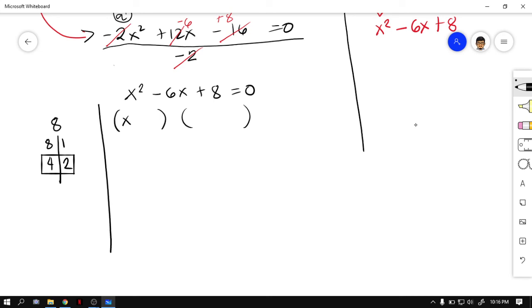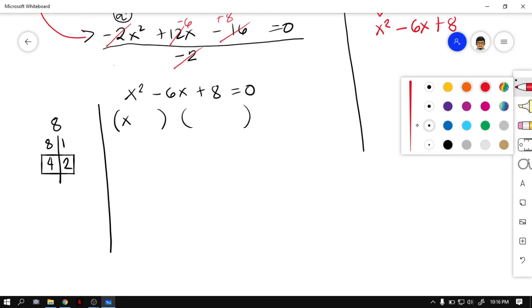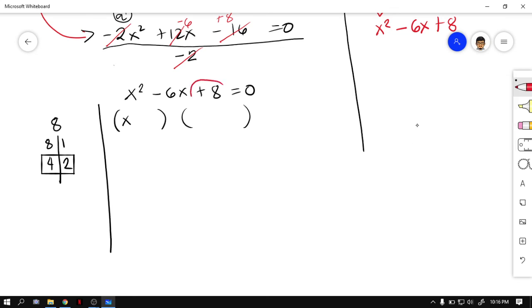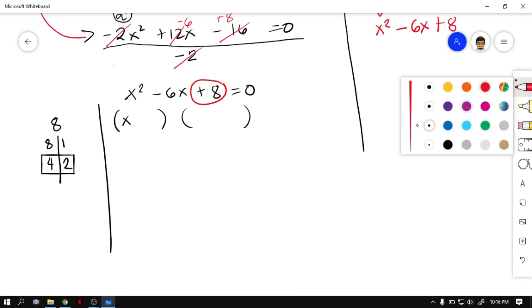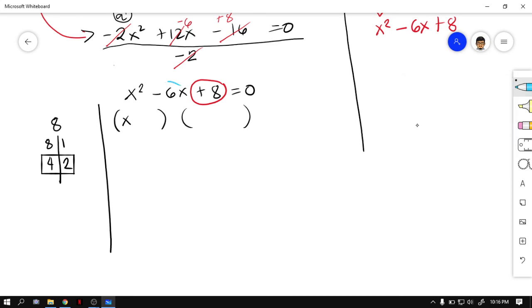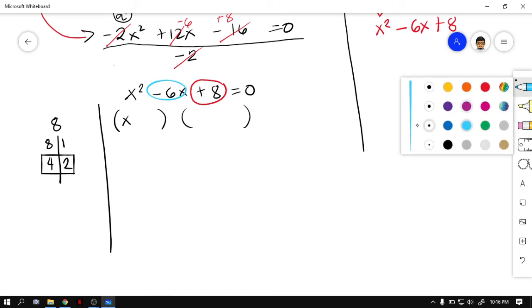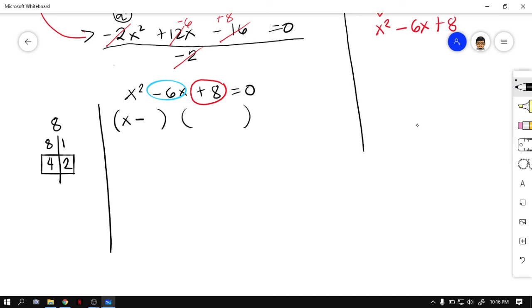Next. Positive yung ating constant term. Positive ito, yung constant term natin. Pero yung middle term natin or yung second term natin ay negative. Tama? So, ibig sabihin, paano mo ma-achieve yung positive sa dulo? Simple lang. Ibig sabihin, yung factors mo ay parehong x minus. Or should I say, yung factor mo magiging negative and negative. Okay? Next, factors of x. Since pareho naman negative yan, pwede nang kahit alin ang mauna, pwede.